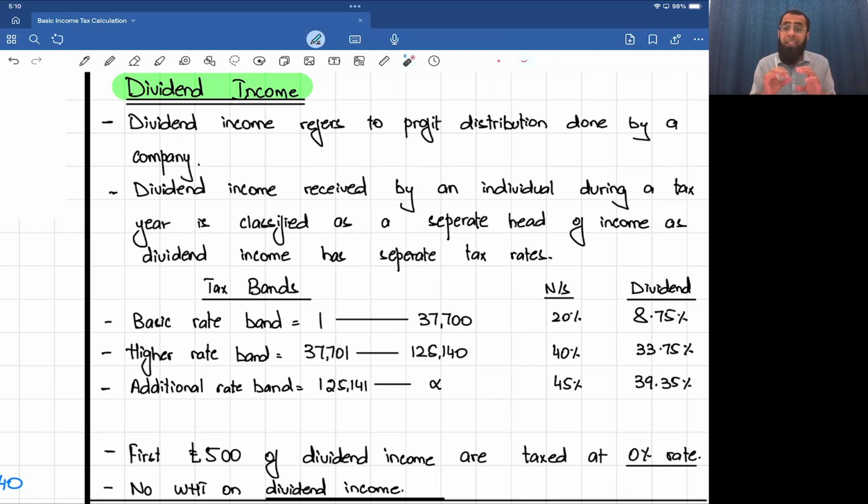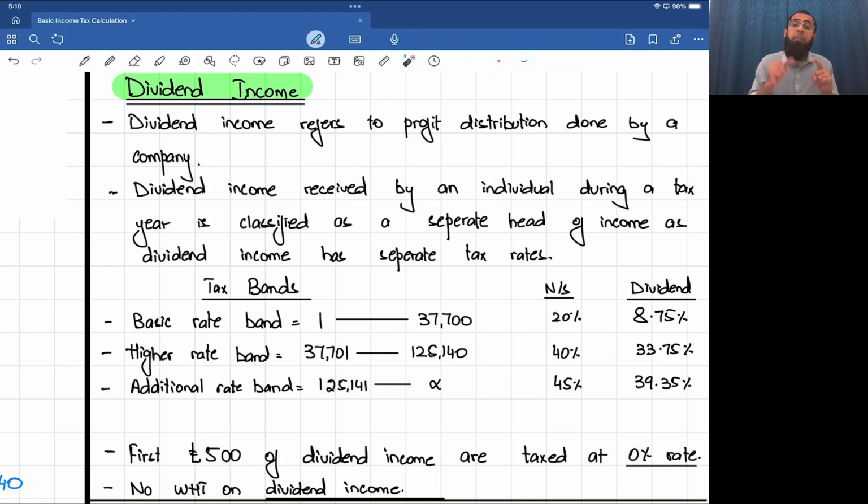See, on the profits which a company earns, the company pays corporation taxes. We'll study corporation taxes in a later part of the course. The company pays corporation taxes on its profits. Once they have paid the corporation taxes, they get the profit after tax. Now, from that profit after tax, they pay the dividend. So, the profits which are being used to pay the dividend have already been taxed in the corporation taxes.